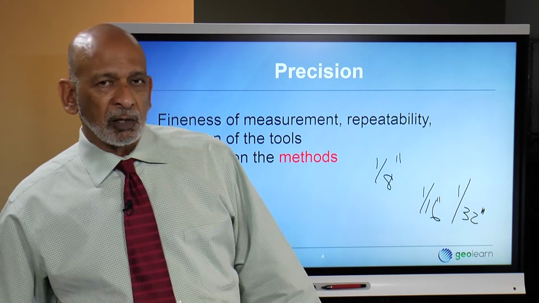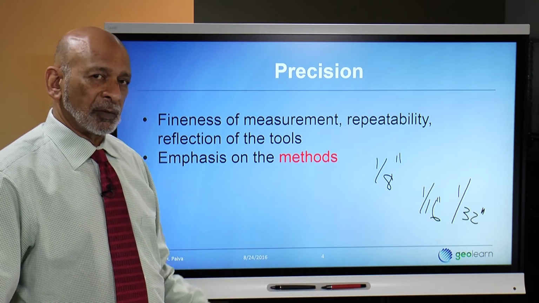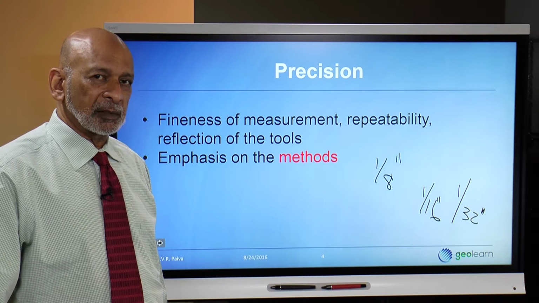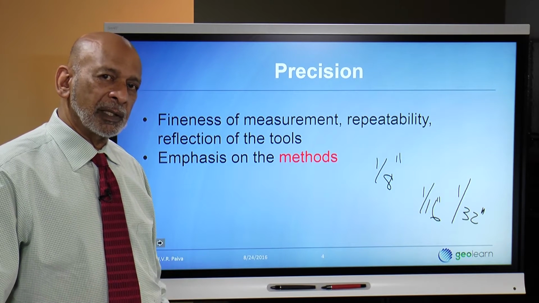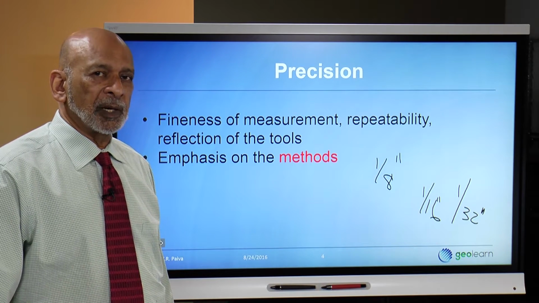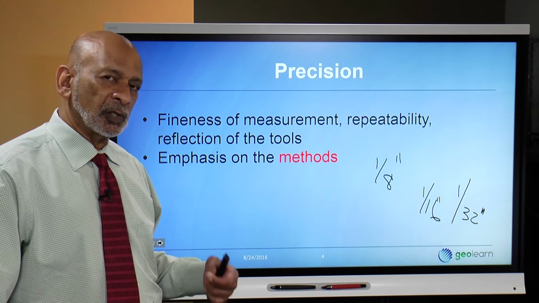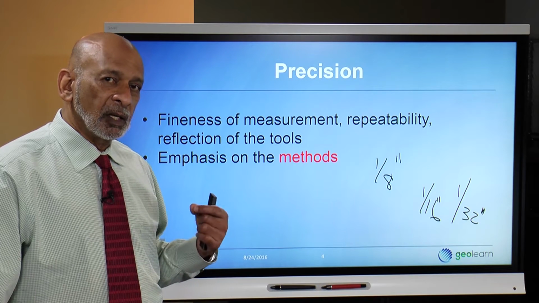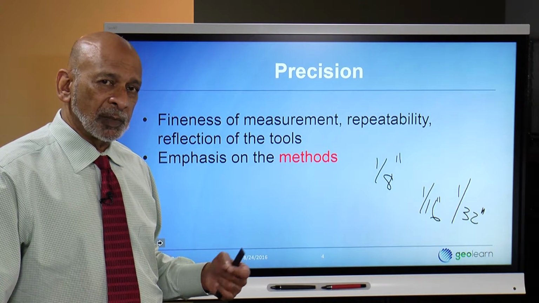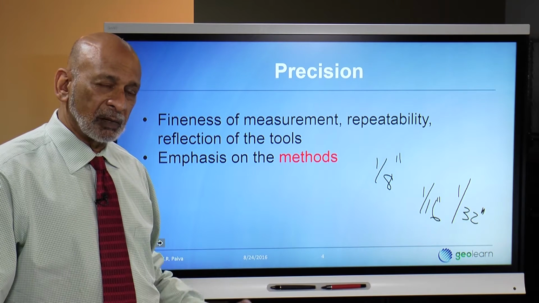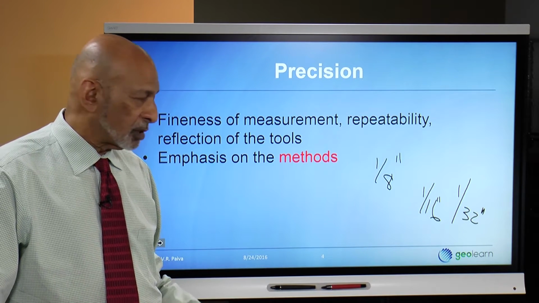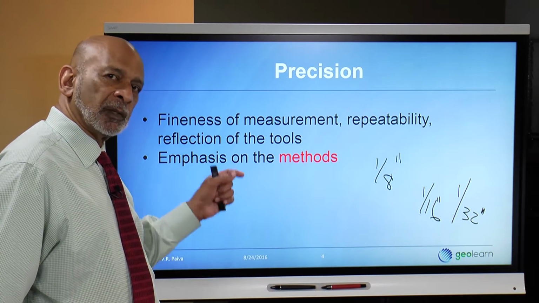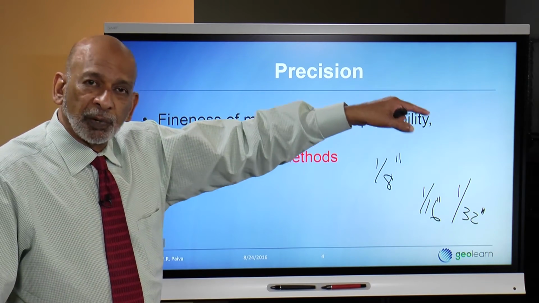And to read 128th of an inch, by the way, there would always be metal scales. You pretty much have to use a magnifying glass. And you can get to smaller increments than that using special measuring tools called micrometers or similar devices to that. Today, using laser technology, you can also do measurements down to thousandths, 10,000ths, 100,000ths, even a millionth of an inch. So the fineness of measurement simply means you're getting more and more precise.